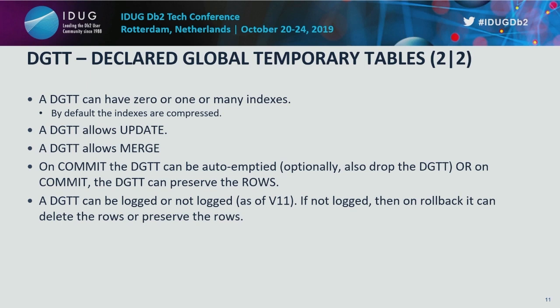I'll say this again later, but whether you're going to be logging or not logging your DGTT, perhaps you might be overworrying it. By default, I just go with the default of logging. I would only worry about it if it's a very large amount of data I'm going to be stuffing into it. But the important thing about DGTTs is that they allow indexes and you can update and merge with them. And I guess you can have controlled deletes with the where clause.